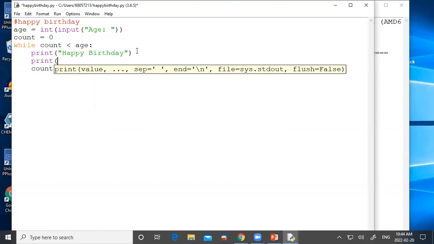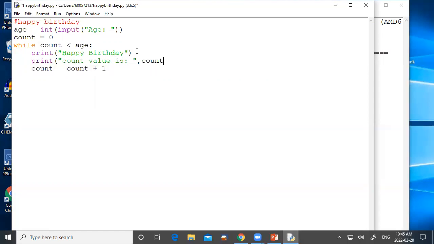So inside the loop, I'm going to print out the count. I can do that by just doing it like this, count.